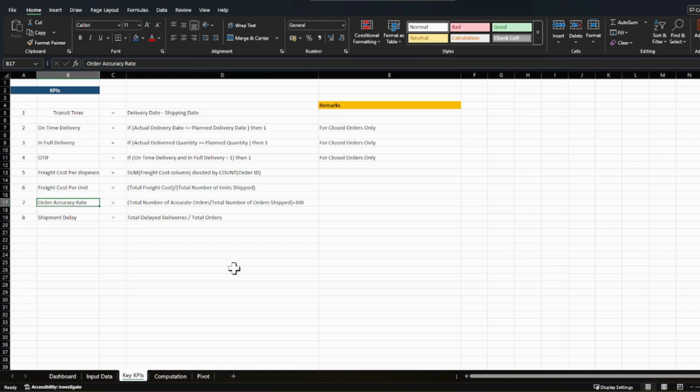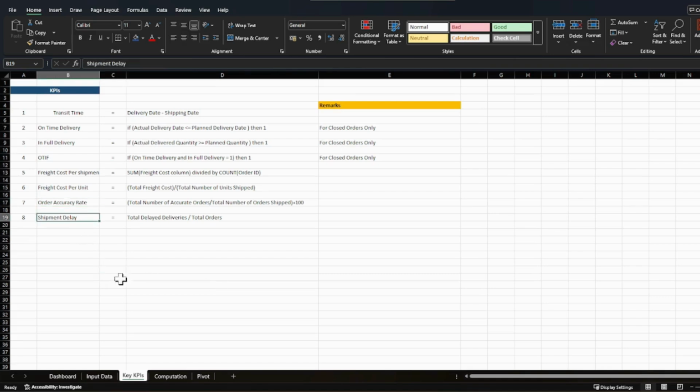And in order to check how much accuracy is going on, you can check it by using this formula. You can also change these kinds of definitions, because each and every business has different problems, and you can customize it as per your need. So I'm just taking a generic business problem, and I have created this dashboard accordingly.